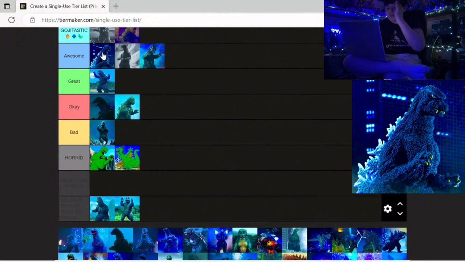It's just his face overall, it's just a whole issue. But the rest of his body is undescribable. It's outstanding. That's why it's gonna go into awesome. No, not his body, it's just his head. It just looks a little derpy, but that's just why it's gonna go into awesome. Yeah, because, I mean, his dorsal plates look very cool.